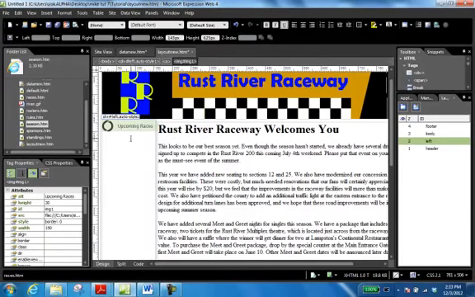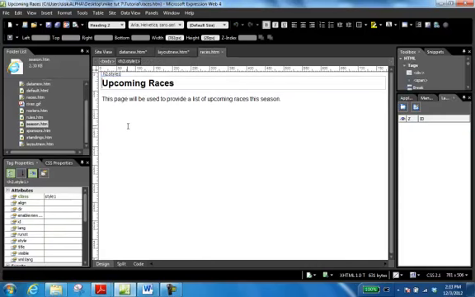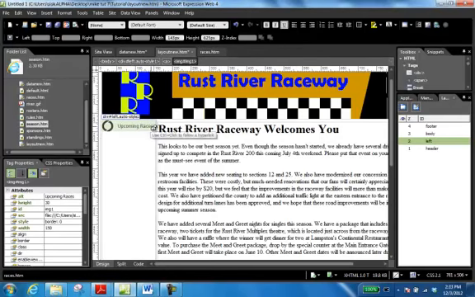If you wanted to test this link out, you could hover over it with your mouse, hold down the Control key and click your mouse, and it will take you to the races.html page. And just go back where you were. Just a good way to test the link out. Alright, I'm just going to click away from this now, click off of it.